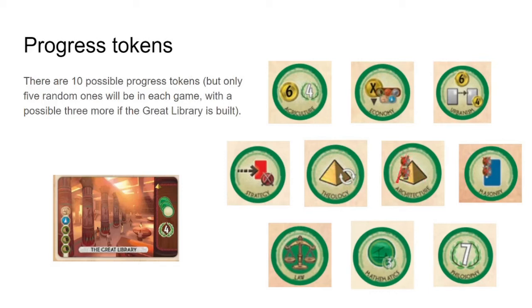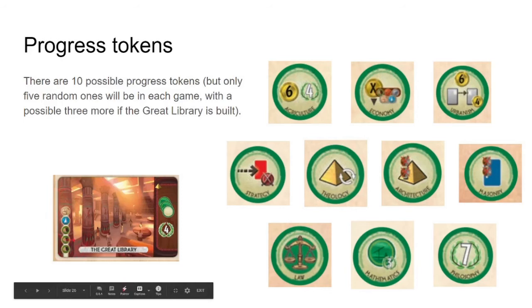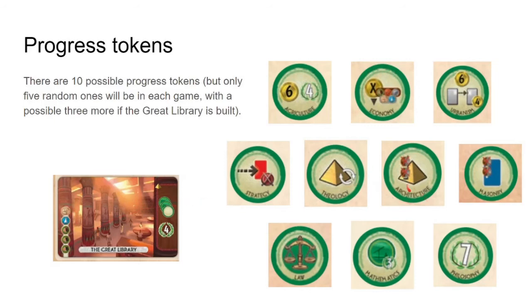Architecture lets you ignore 2 of the required resources for building a wonder. So let's say that you didn't have any paper or glass, but you had 3 wood. You could use architecture to be like, nope, nope, nope, doesn't matter. I'm building it. It's pretty handy. Masonry does the same thing, but for blue cards. It lets you ignore 2 resource requirements on the blue card.